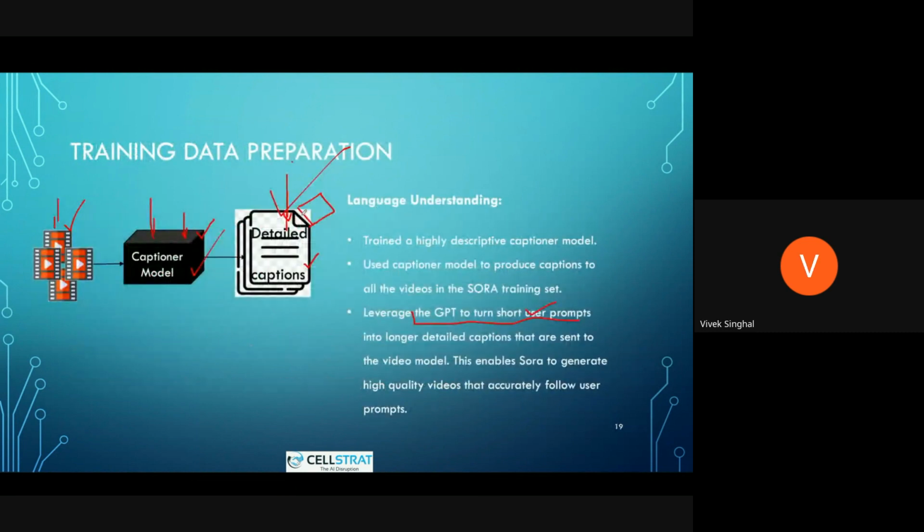Johnny, video captioning is a pretty old algorithm, right? Yeah, so it was not difficult. They must have used an existing one, but not disclosed. But the additional thing they have to do is, because the caption it generates would be primitive or basic, they are using GPT to convert a short form caption into a long form descriptive caption, right? Yes, because that would describe the frame image in much more detail. Yeah. So that's why they are using GPT for getting the details of the short prompts.